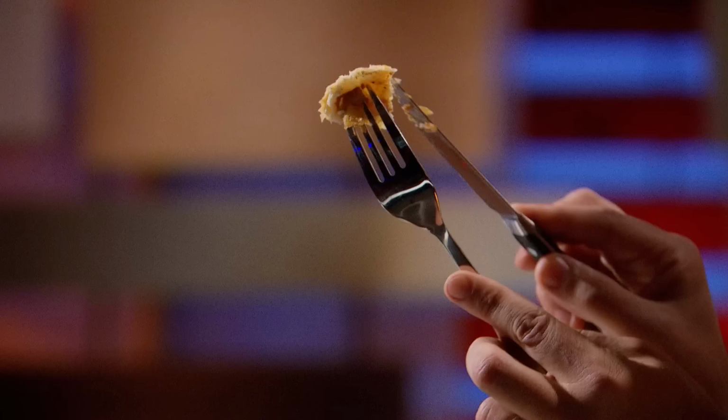Great depth of flavor. Chef. The crust, perfectly baked. Crispy on the outside, in the center, nice and buttery, flaky. You're choking up, what's going on? Just thinking of home. Well, listen, you're missing your sister's wedding. But I think for a massive opportunity. Yes, Chef. Really great job. Please go back to your station.